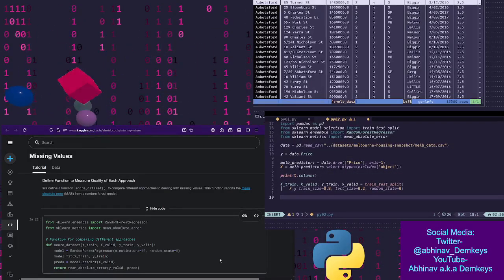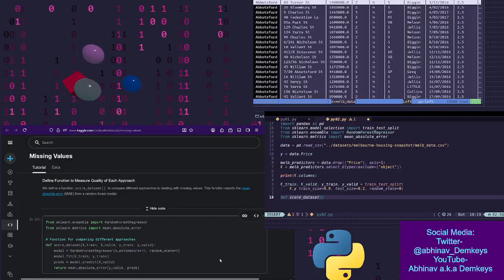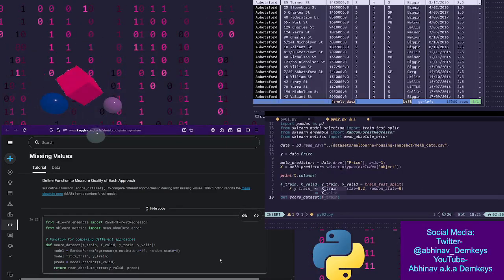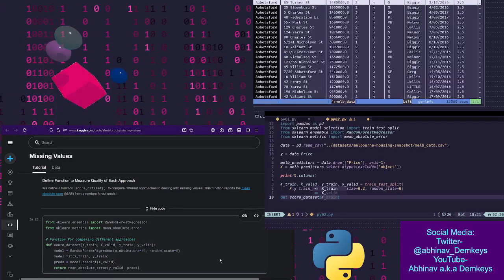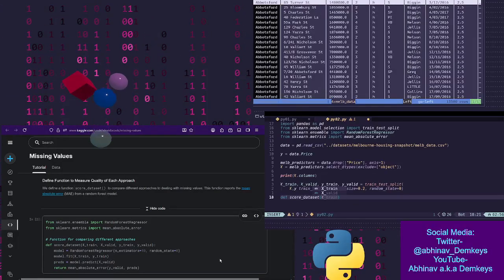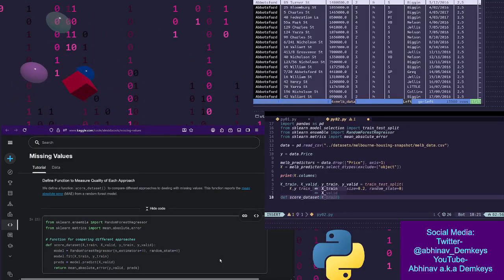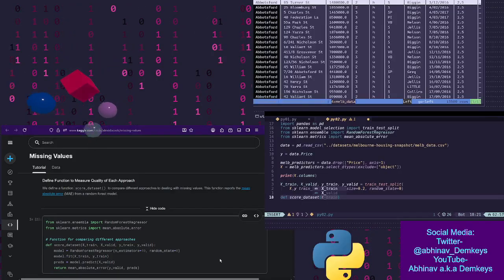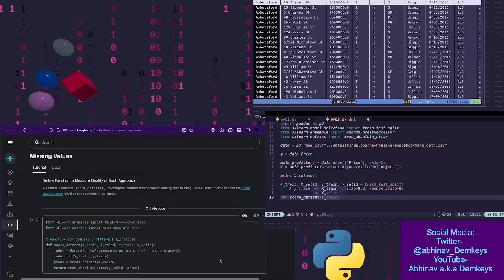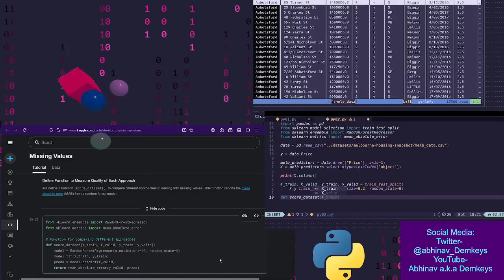Okay, then we define a score_dataset function. Oh, this is a score for each. So I'm guessing this is telling us a score given different train test split sizes.